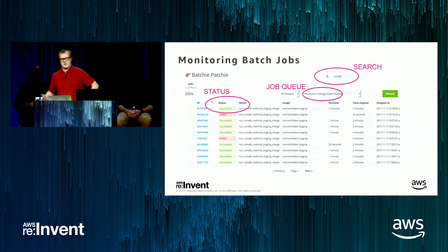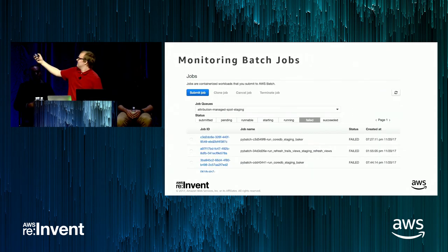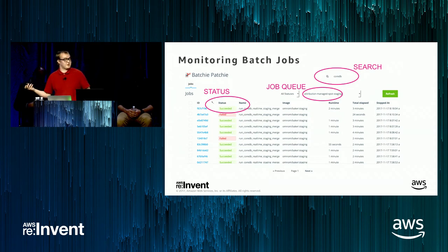We have all jobs in the same listing — succeeded, failed, running, whatever. The reason this is notable is that in the actual management tool, jobs are broken down by different tabs, which makes it difficult to glance at what's going on, especially with a large number of jobs. Although if you were paying attention, this is going to get better in 2018, so maybe this tool won't be as necessary after that.